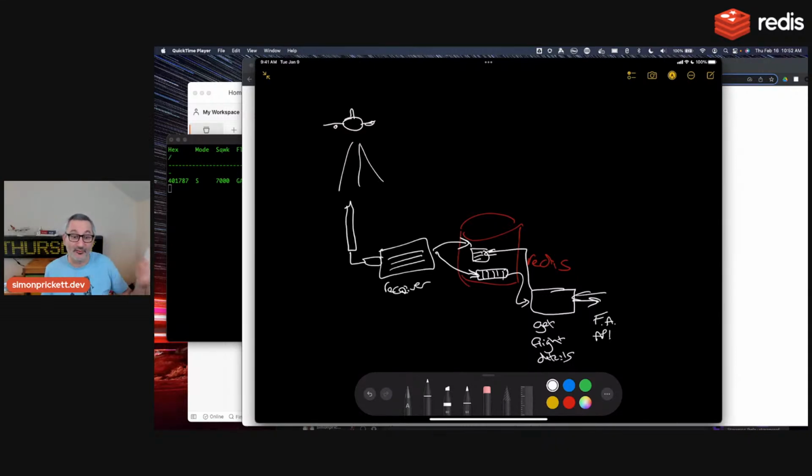We'll have components only dealing with getting the data and putting it in Redis, and it doesn't really care what happens after that. It knows about an aerial. And we'll have a component that only knows about jobs that need doing with FlightAware. So get me the data for this flight ID and put the results in Redis. And those two things will be separate from each other.